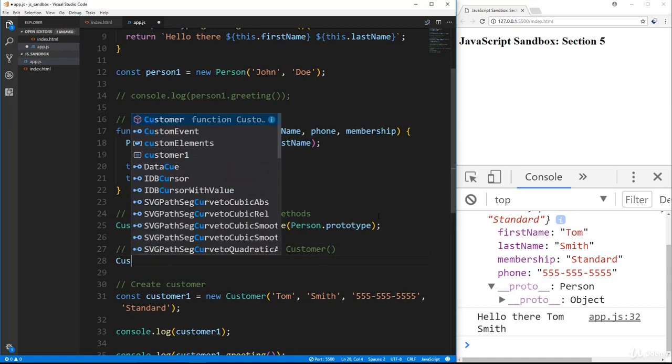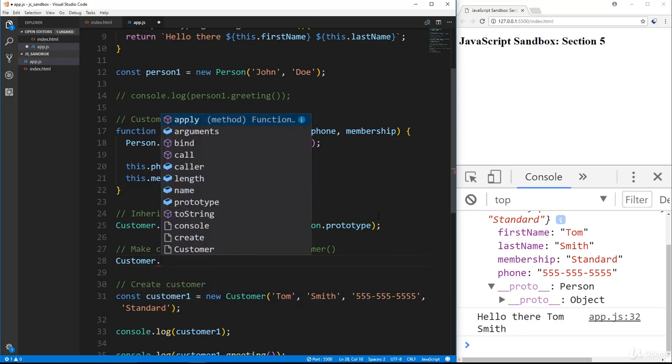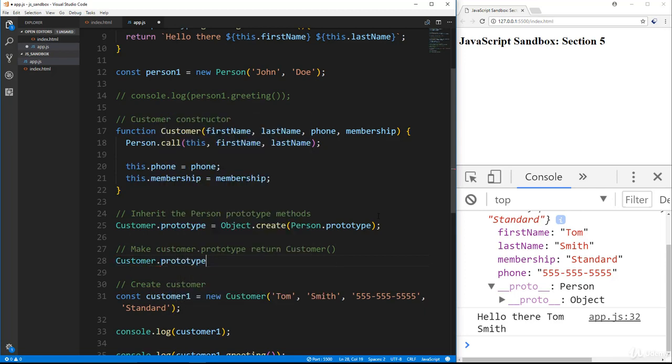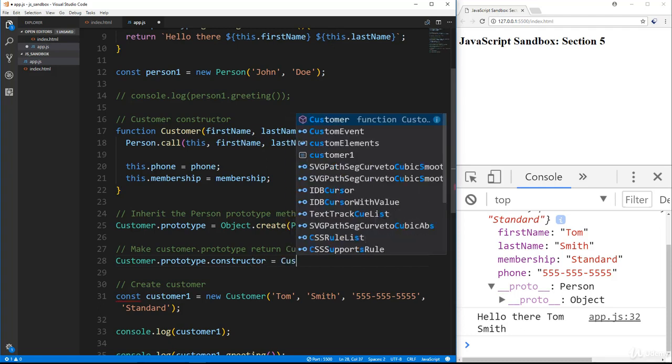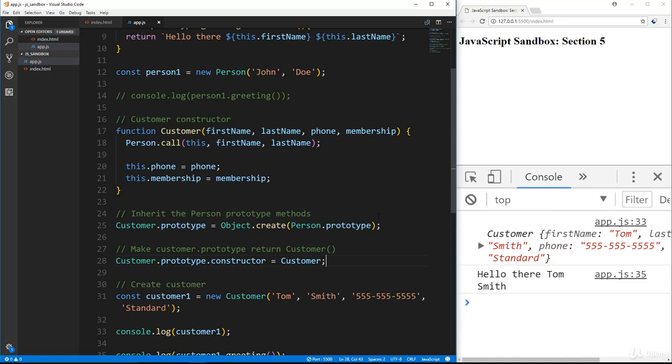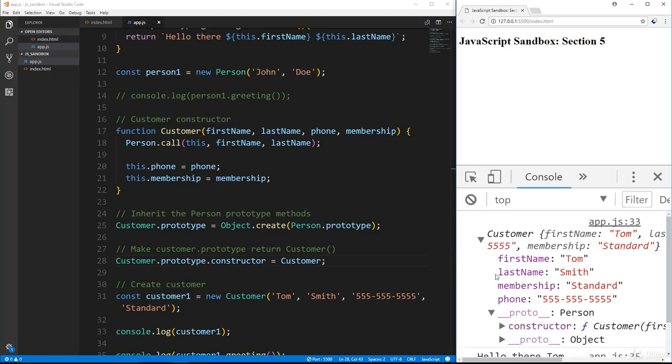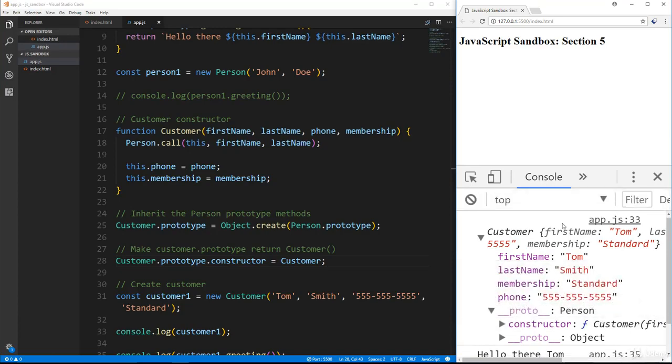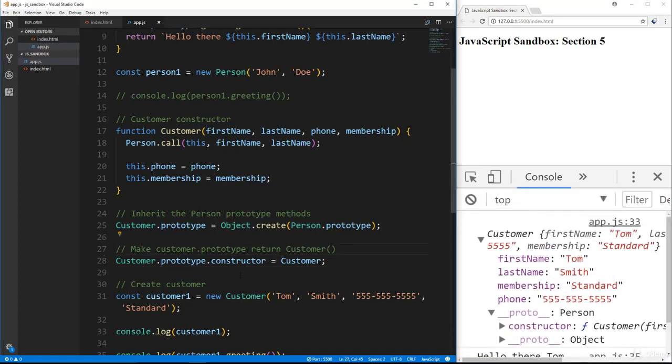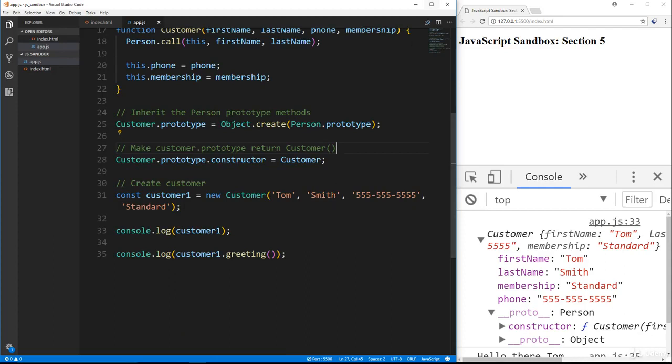So we're just going to say Customer.prototype.constructor, and we want to set that equal to Customer. So now let's save, and it's still doing the same thing. We're able to use the greeting prototype, but if we look down here, we click __proto__, now you can see we're using the Customer constructor. Okay, so these two lines here will allow that to happen.